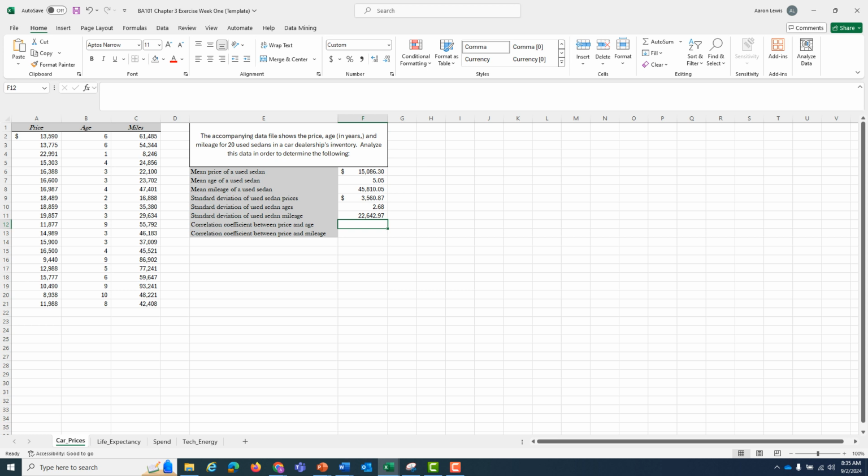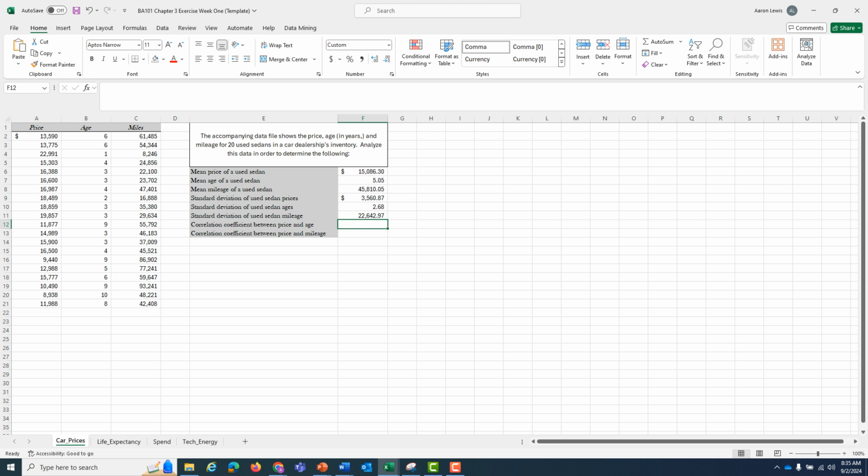So we have some information going on over here. We know about the central point of the price, age, and mileage of all of their used sedans, and we know that price has an okay level of variance to it. Everything's kind of close to 15,000. There's a pretty decent range of age in here, and there's also a pretty decent range of mileage.